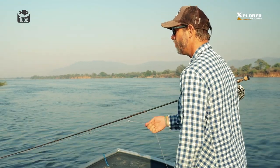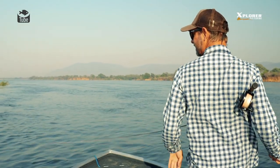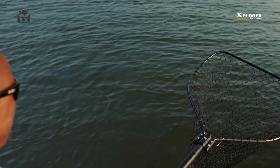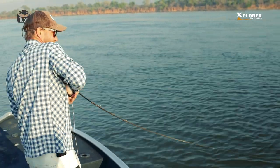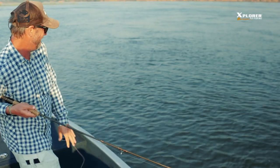I also like to debarb my flies, not only for my own safety and the people on the boat with me, but a debarbed hook makes a huge difference. It penetrates the fish's mouth a hell of a lot easier. Often with a barbed hook, you set the hook but it stops at the barb and doesn't actually go through. That holds off, and then the fish will throw you.